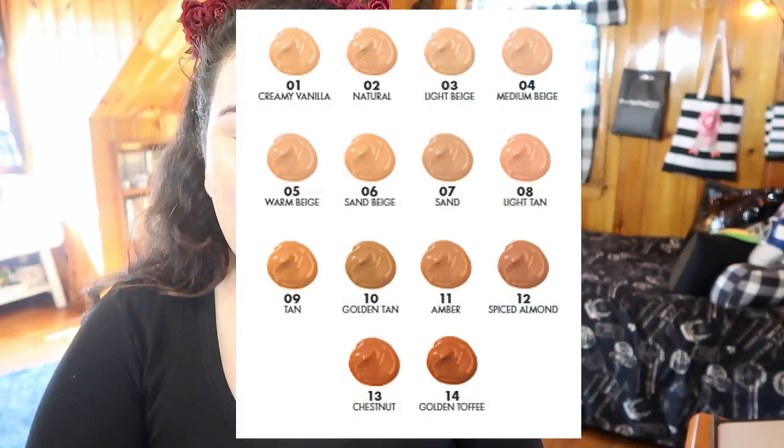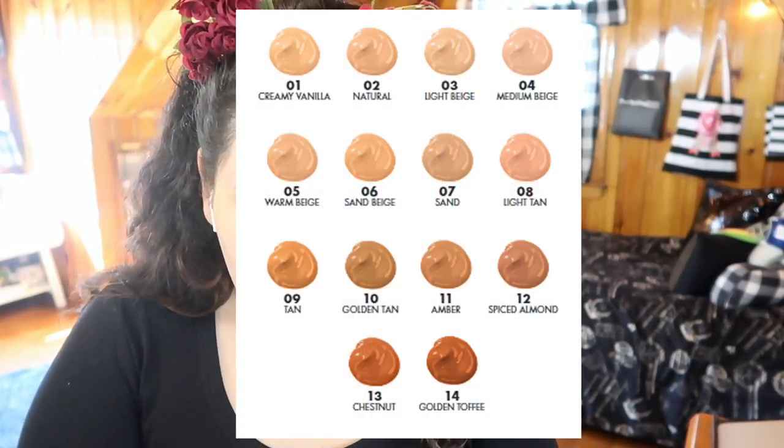The shade range was practically garbage — I'll throw a picture up of the shade range right here, it's not the best. But if you can finesse a shade, get a darkener, get a lightener like I have to, just make sure you get the undertones right. Because if you can get the undertones right, then you can mix in a lightener or a darkener and it'll look good on you. So I'm going to mix in this lightener — I'll take a concealer brush from MAC and just mix this in together.